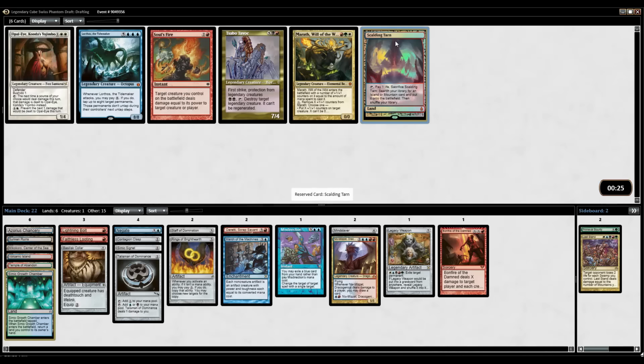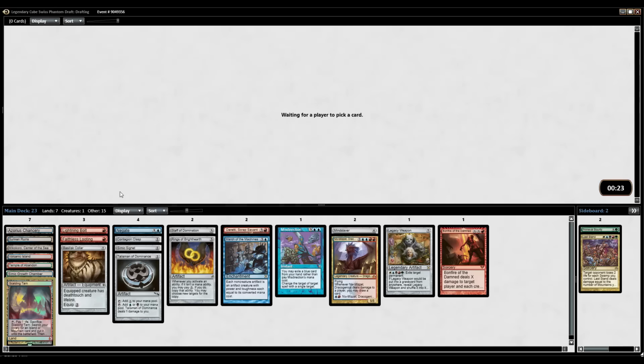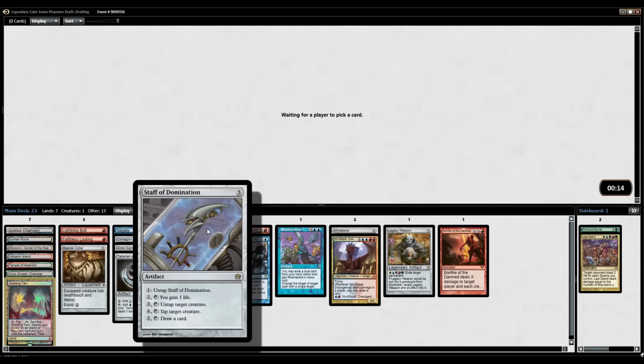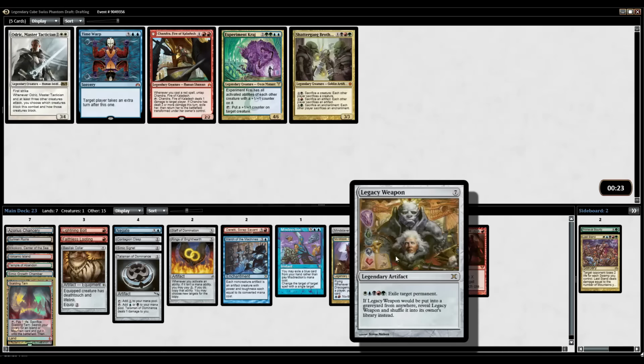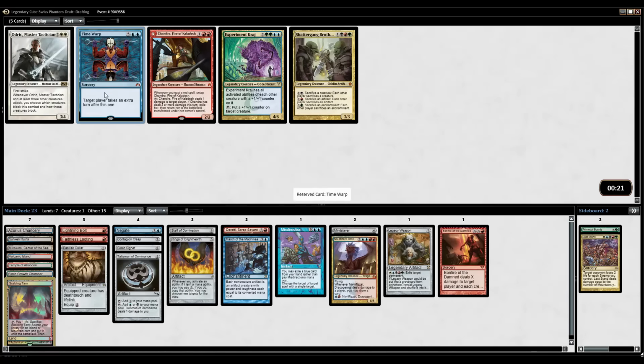Wow, the Scalding Tarn wield. Okay. Rings of Bright Hearth doesn't work nearly as well with Duretti as it does with Goblin Welder, but we still have Staff of Domination and Mindslaver and Legacy Weapon. I'll take a Time Warp.